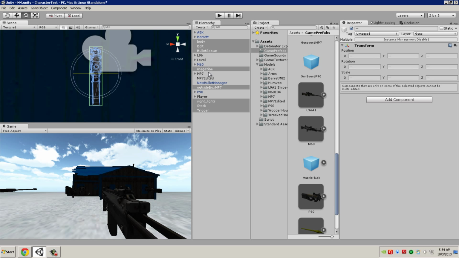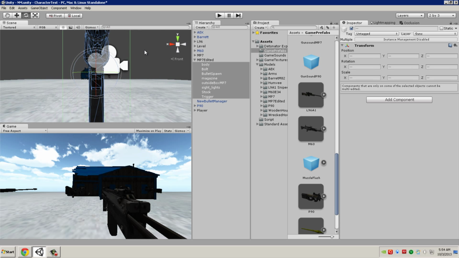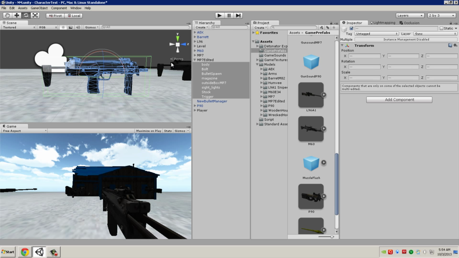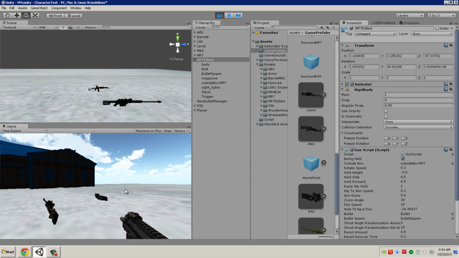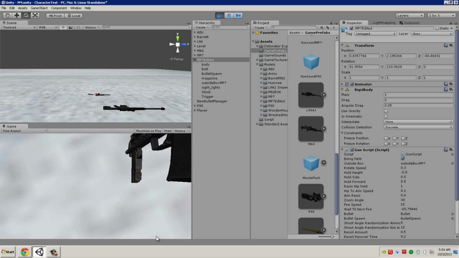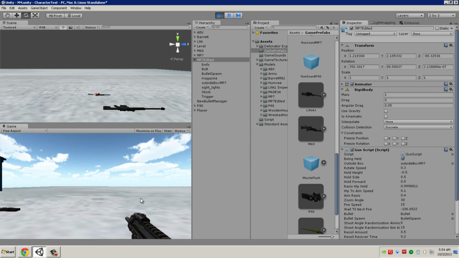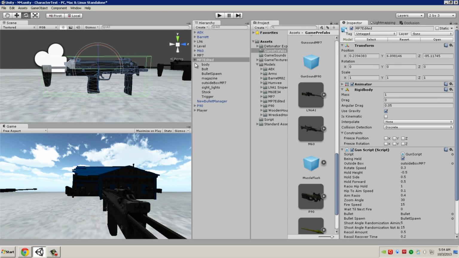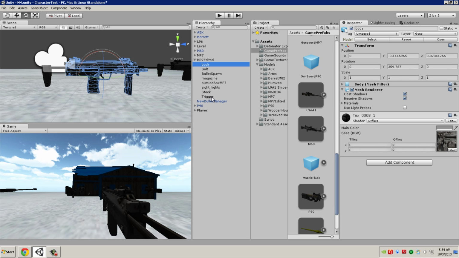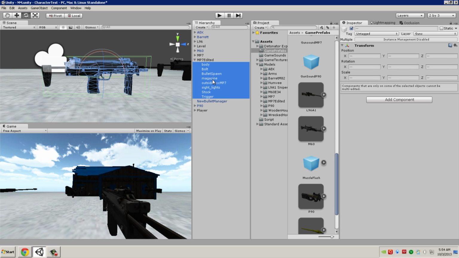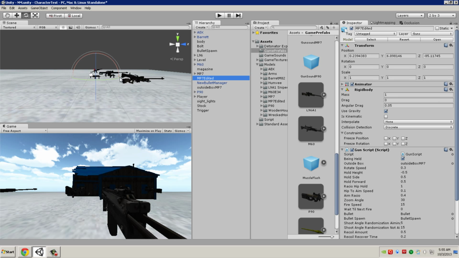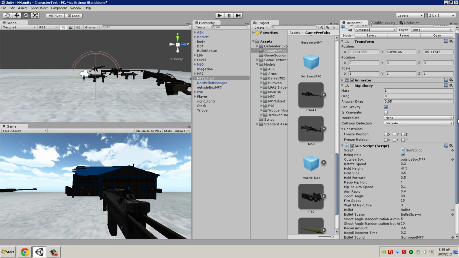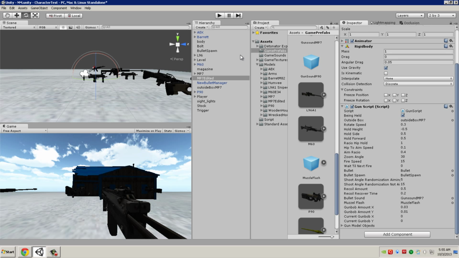So there we go. Once we finish that, we're going to drag them back into the MP7, which is the weapon I'm currently holding. Now, when we play the game, the gun will be rotated in a different way, if you had followed these steps. But if you look, our gun is still in a very bad position. To fix that, you'll do the same process again. Drag out all the game objects so that the parent is only an empty game object. Well, it's not really empty, it's just got a script, rigid body, and an animator.